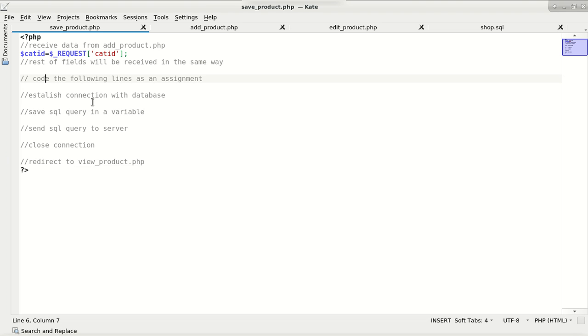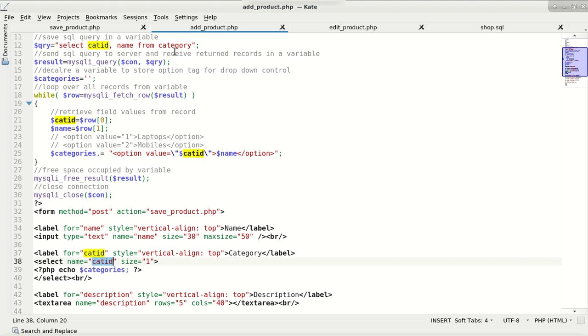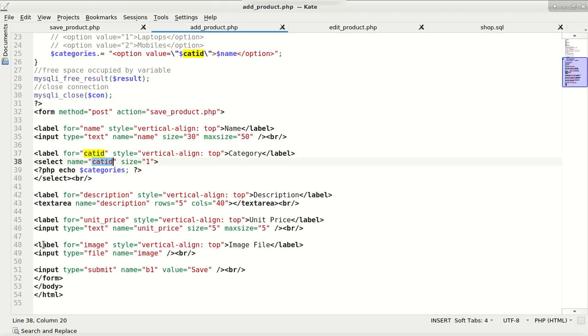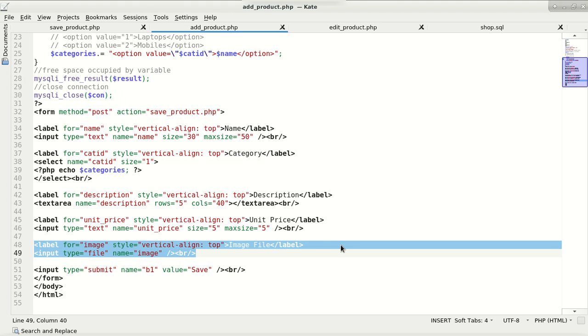You have to implement it yourself, but while implementing it, for the time being, skip the image part, because right now we have not discussed and studied how to upload a file and how to save the file name or the file itself in the database field. We will cover it in a future lecture.